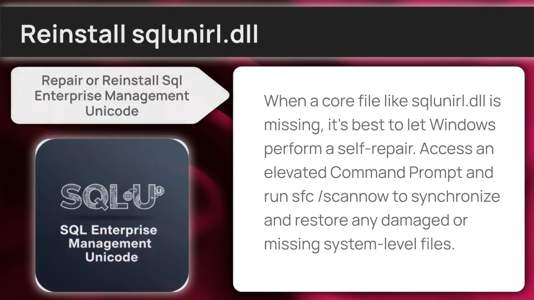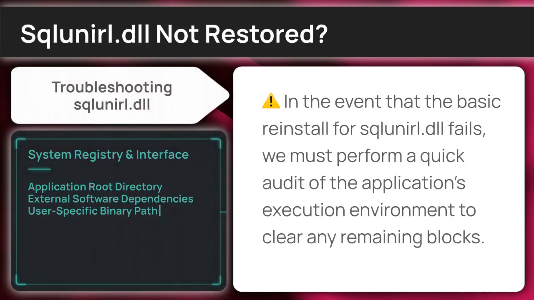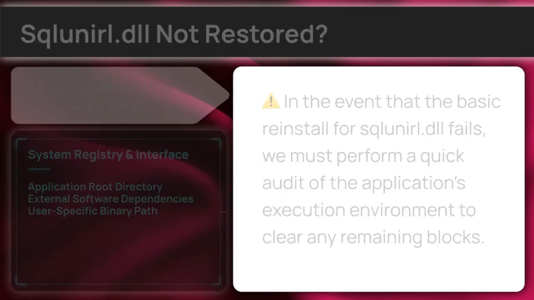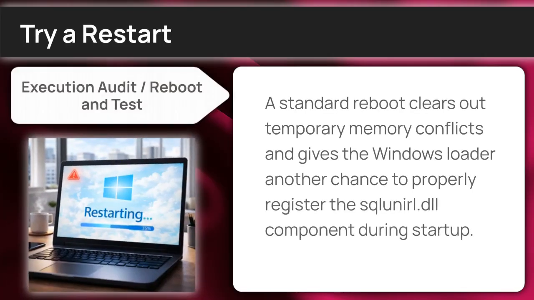the runtime. If a standard reinstallation doesn't restore the library, we need to verify if the system environment is properly recognizing the new components. A full system restart ensures that no background processes are currently locking the SQL Unirl library file. A fresh boot allows Windows to reinitialize its library map from a clean state.